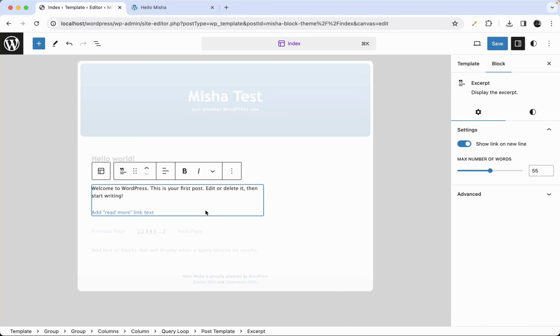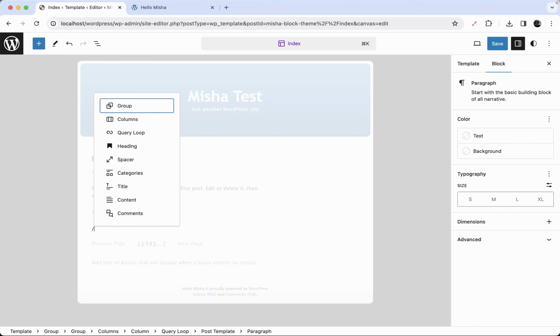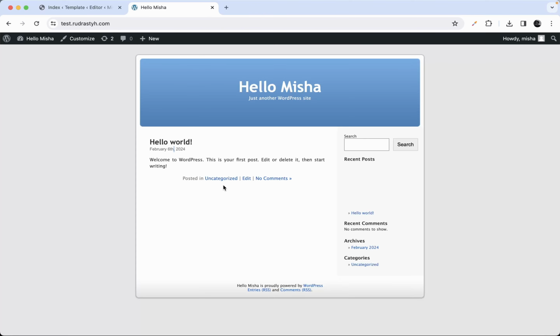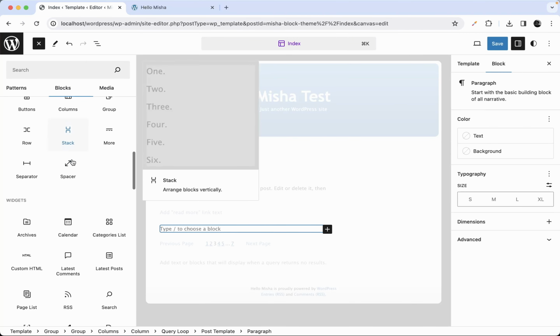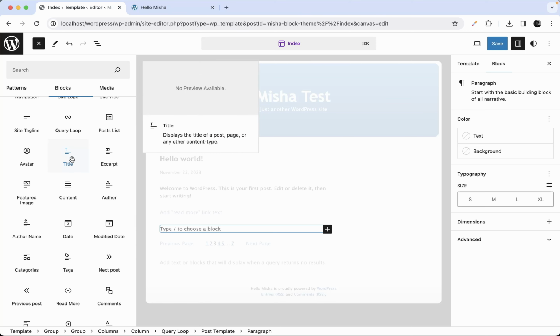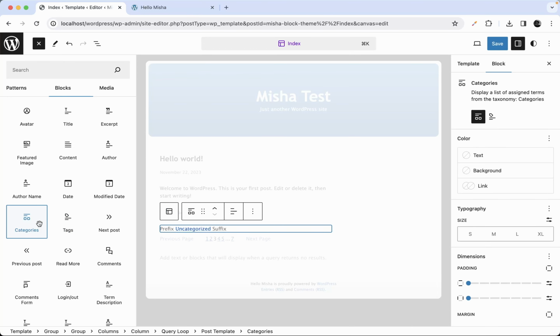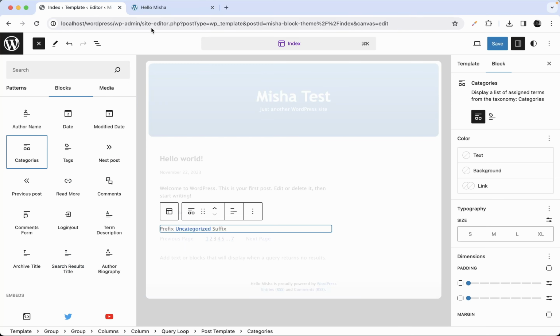And then we need to add some post meta information at the end. So you just hit add after, and let's see what we have here. This template recommends us to add categories, edit link, and comments link, but I'm not sure that we have edit and comments link available in the blocks. So just scroll down here. We can see that we have date, modified date, categories, and that's exactly what we need. Tags, next, previous post, comment section, that's not it. So we do not even have this kind of blocks.